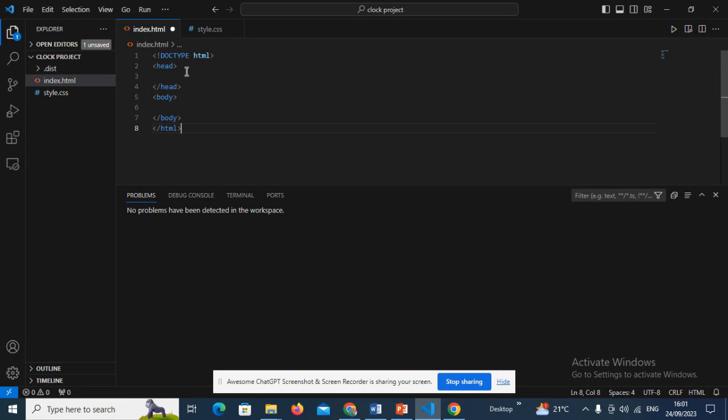Now I have put in place the basic structure, the very basic structure of an HTML document.